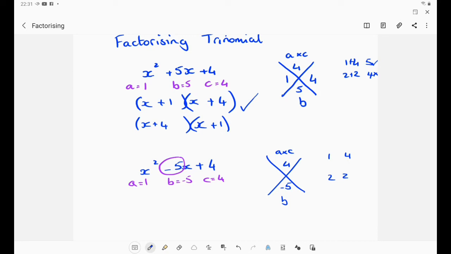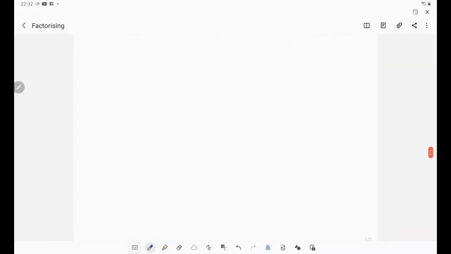What also multiplies to give you a positive number? And the answer is 2 negatives. So we've got negative times a negative. That would give you positive 4. But minus 1 take away 4 would give you minus 5. 2 take away 2, that gives you minus 4. So that one doesn't work, that one does. Our two factors are minus 1, minus 4.